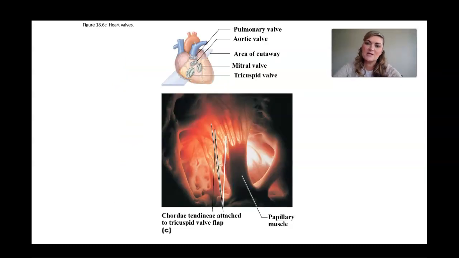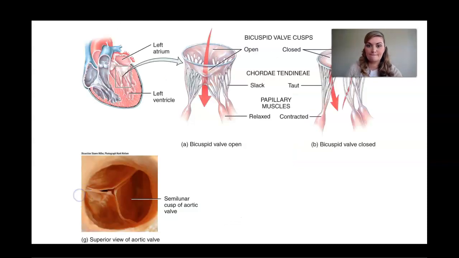Now this is looking inside of the heart. When you look inside of the heart, you're going to be able to see with this picture that the papillary muscle is going to be attached to that chordae tendineae, and then the chordae tendineae is actually attached to the valve. And here's another look at valves. And so we have a semilunar cusp of the aortic valve, if you want to look at the picture at the lower left-hand corner. And then if you look above, you can see the bicuspid valve and how it kind of compares.